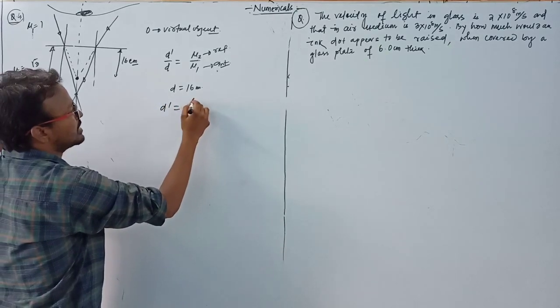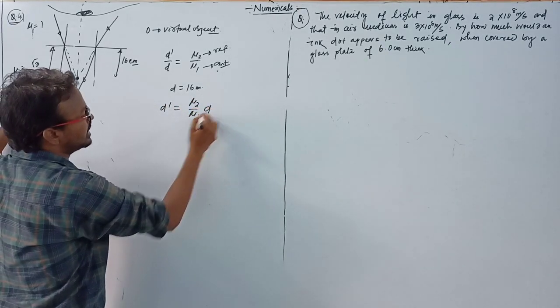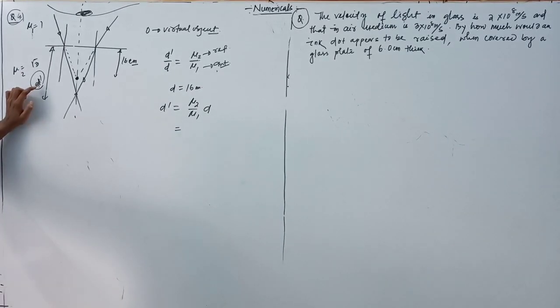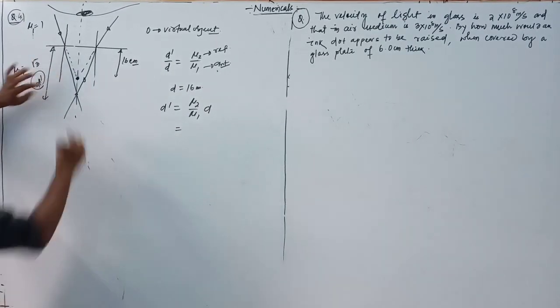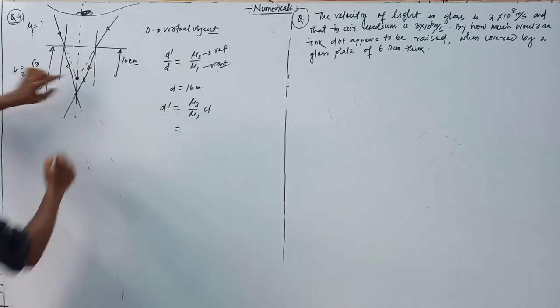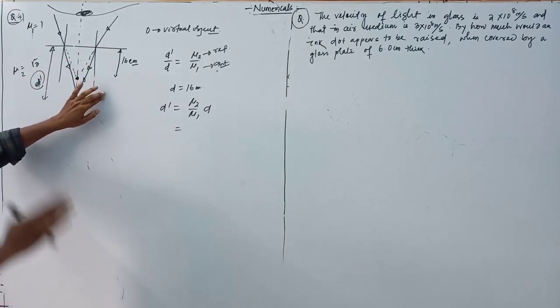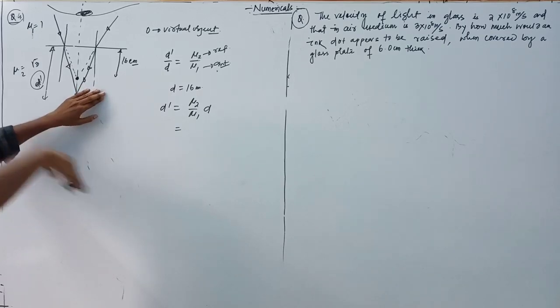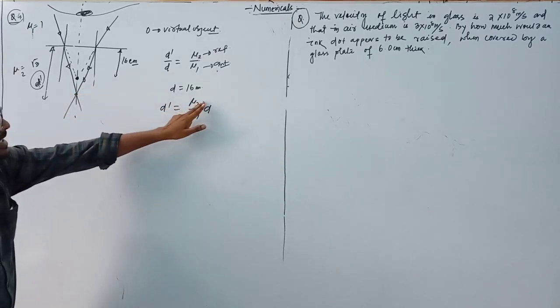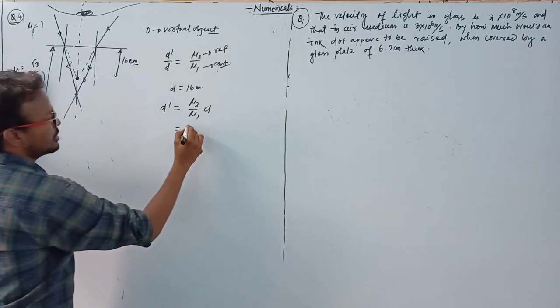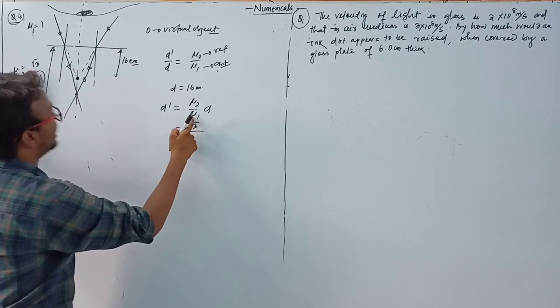So we have to find the value of d dash. d dash equals mu 2 by mu 1 into d. And what is mu 2? Mu 2 means in which medium is the refracted ray traveling? This is the refracted ray, which is traveling in the second medium, this medium. This is not the first medium. We always have to consider the medium in which the refracted ray travels, and its refractive index is mu 2. This second medium has refractive index root 3. So you can write root 3 divided by mu 1.